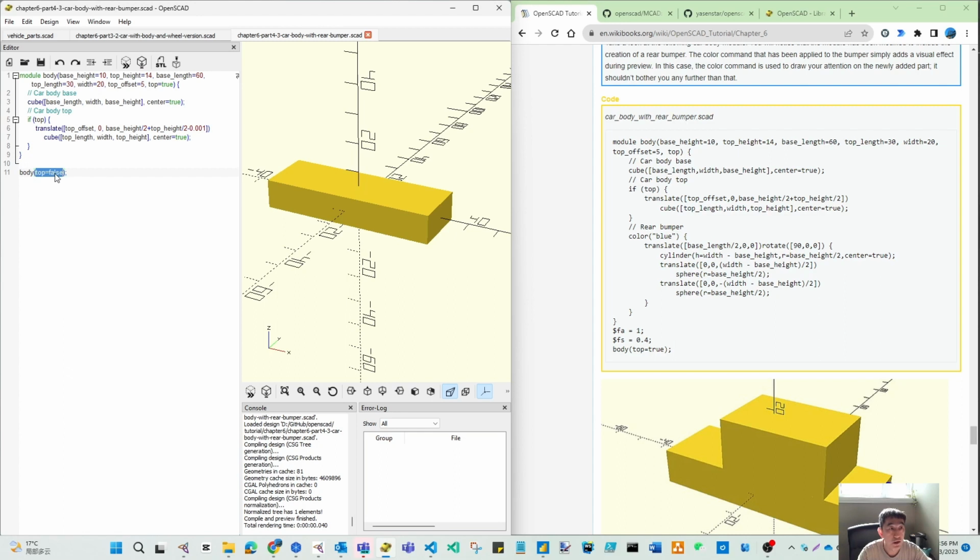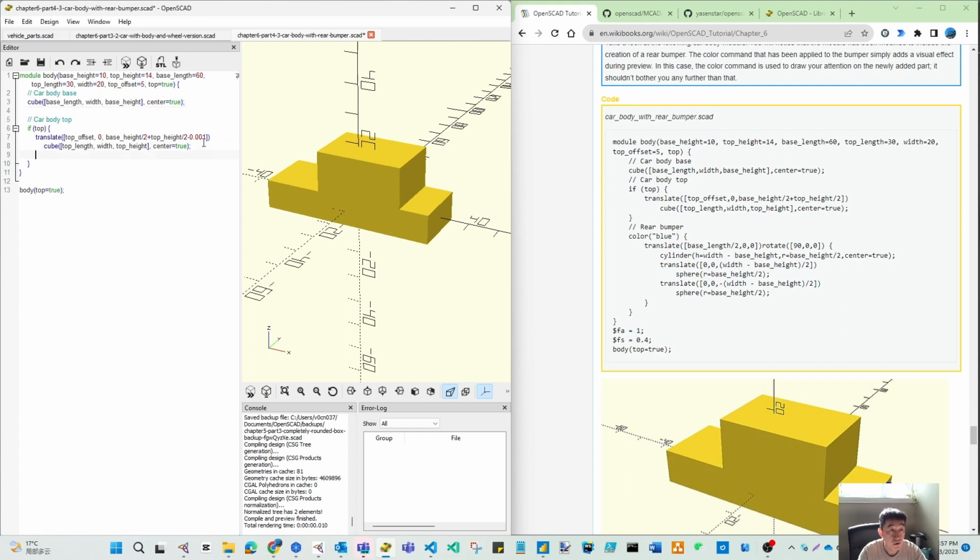So we keep this car body true. Even though it is not necessary, because we already gave the default value. And then within this body, if top, then we have this car body top. So let's give it some space, so it's easier to read.